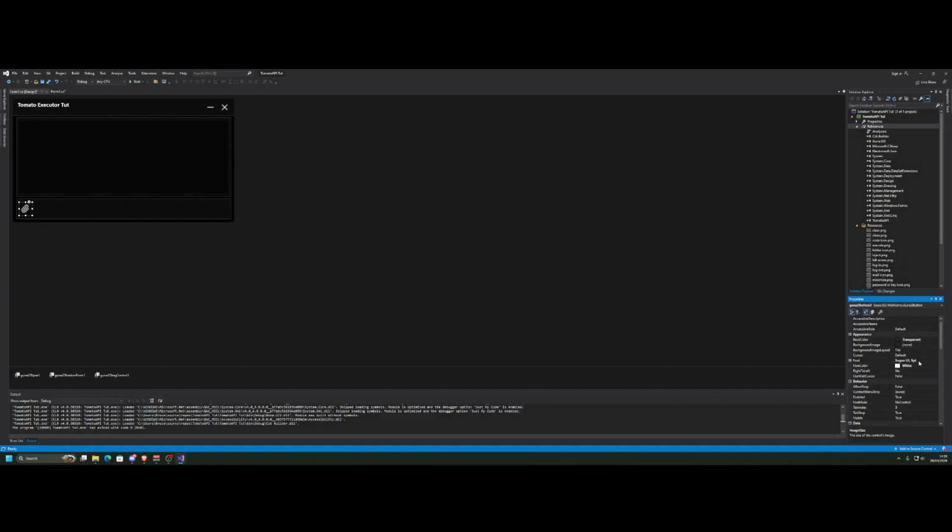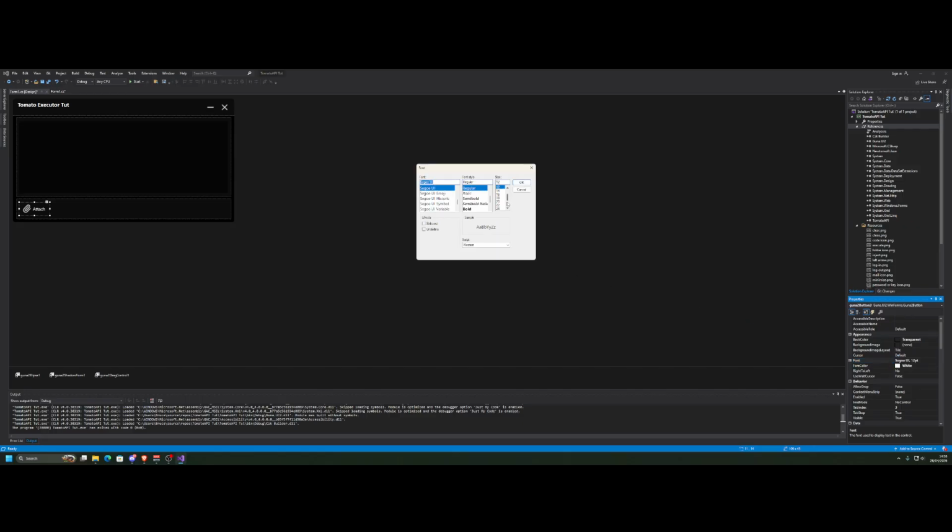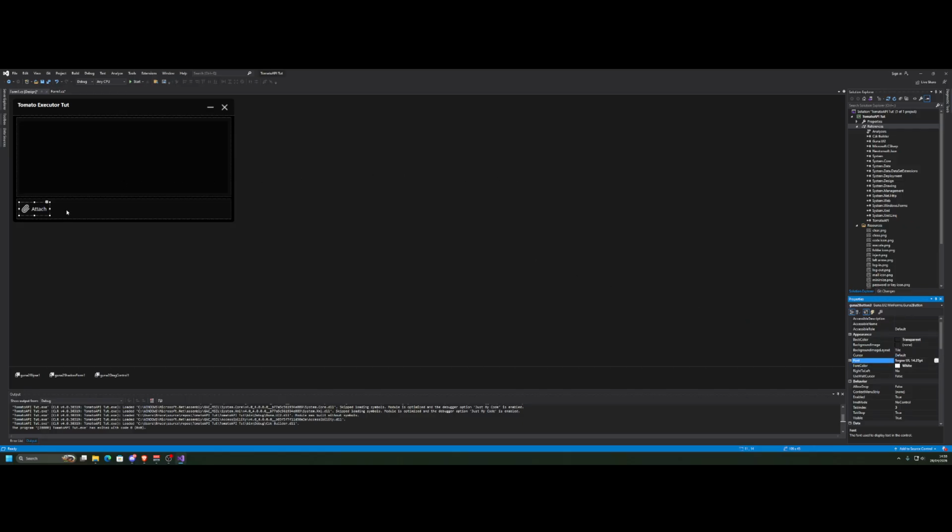And then the font, Seagull 9, let's do Seagull 12. Down here, text, typing in like attach, because it looks like an attach button to me. Do that, scale it out. Make it look better. Okay, that's not big enough. Just make it as best as you want. I don't really care. There you go, attach. Control C, V, put it on the right, I guess, so it's neat for now.